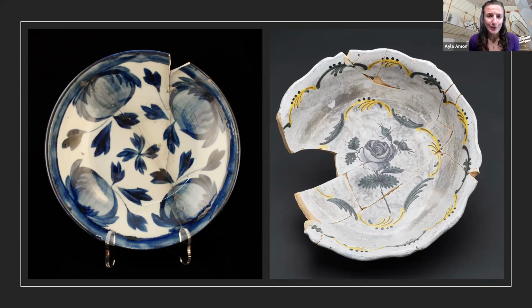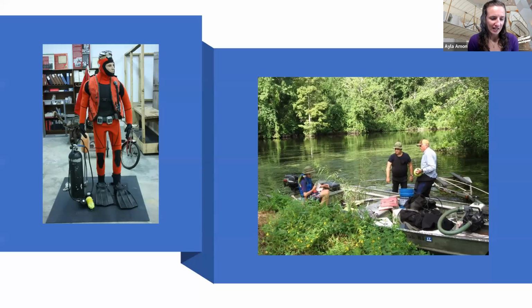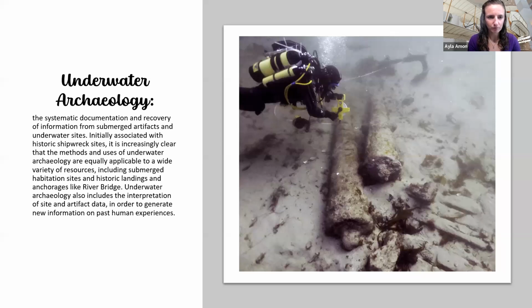So we've spoken a little bit about how these really small objects can tell very big stories. And I want to end by talking about how these objects were actually discovered. Unlike many archaeological objects, those found at River Bridge were excavated from the bottom of the Pasquotank River. Divers, who you can see on the right, wearing suits like the one on the left, carefully explored the riverbed, unearthing over 10,000 objects so far, some smaller than a centimeter, to help tell the story of the River Bridge site. This process is called underwater archaeology.